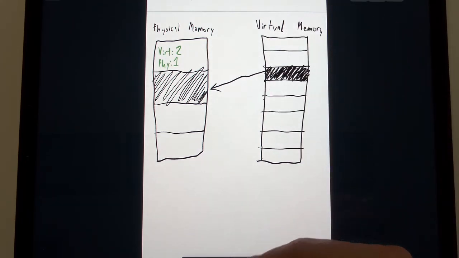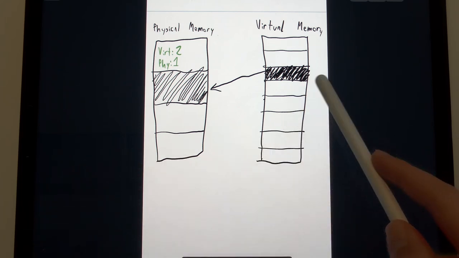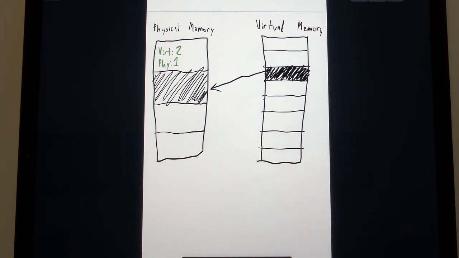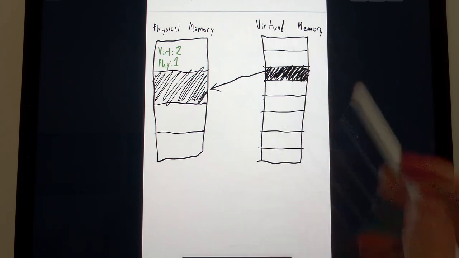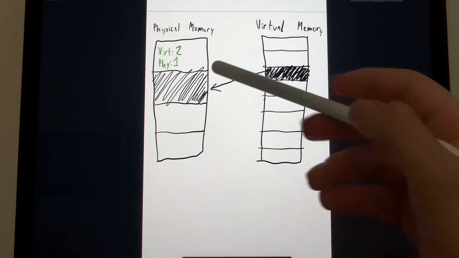Now let's say we have another program that is also trying to run at the same time. What needs to happen when another program comes along? What does the operating system need to do?